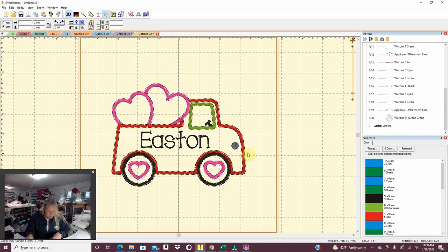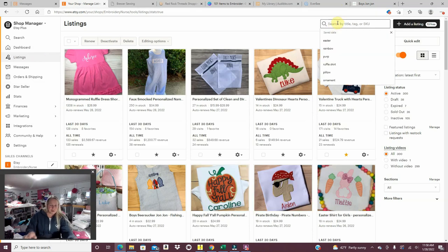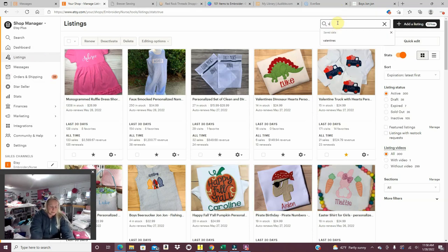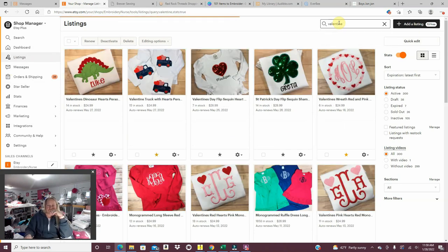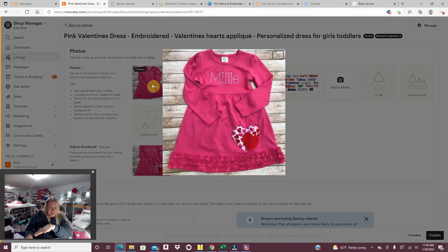Here is a pink 5T dress, and that has arrived. This is a Valentine's dress. I sometimes have to go back to my shop manager and type in the listing to look it up. Looking for Valentine's — this is the one I ordered. Okay, that was the sketch font and the name is Abigail. And for the pink one, it's a red heart and then the multicolored heart — it's the double heart. So the first thing we can do is the sketch name. I hit alphabet and I need to find it — I think it's called Scribble. It's from Alphalicious. Here it is: Oscar Scribble.